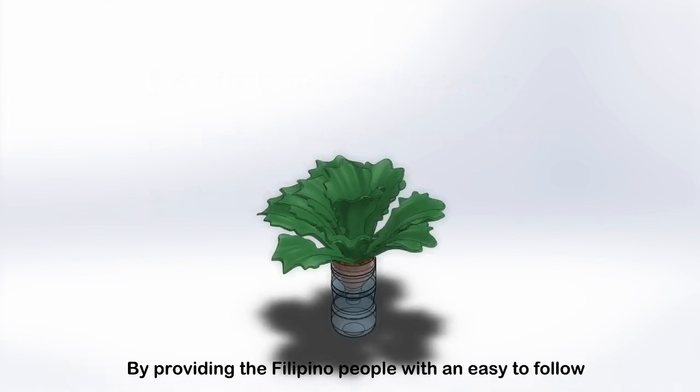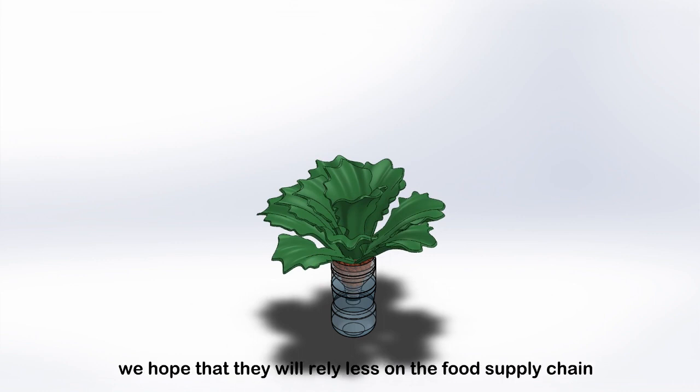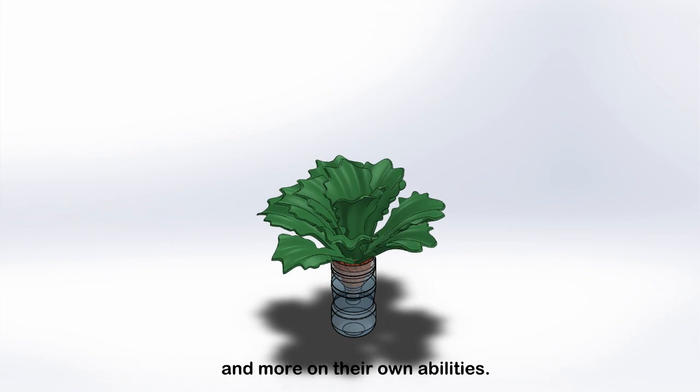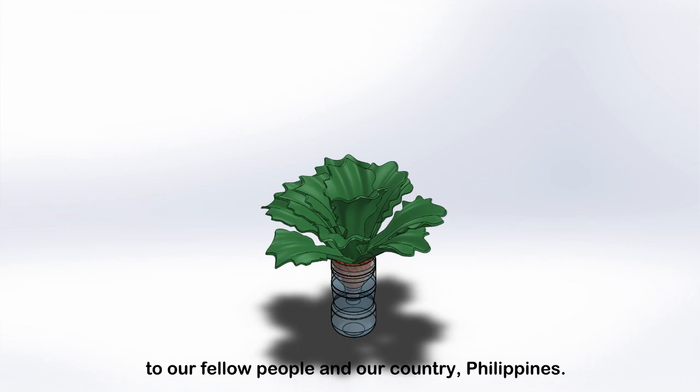By providing the Filipino people with an easy-to-follow general blueprint for growing their own healthy food, we hope that they will rely less on the food supply chain and more on their own abilities. It is possible to achieve food security through human and environment collaborative effort in a resource-effective manner. Anyone can make a difference. Let us begin with ourselves and be a source of hope to our fellow people in our country, Philippines.